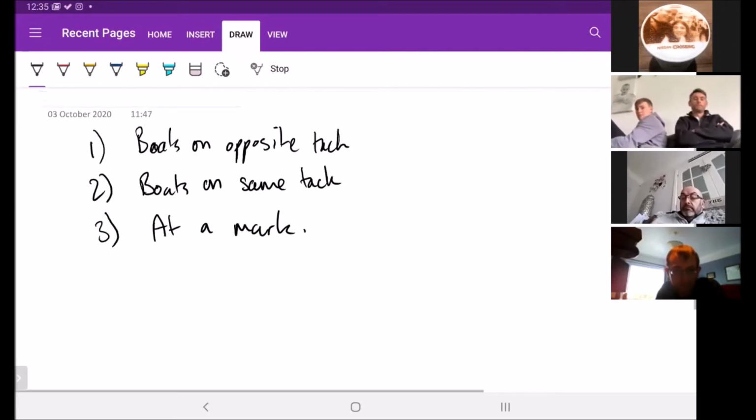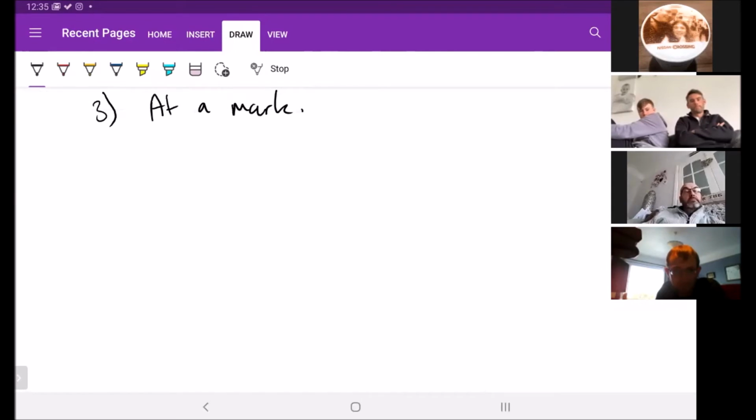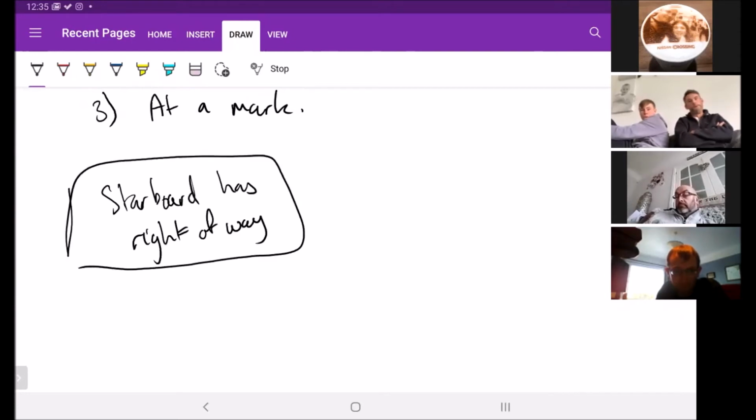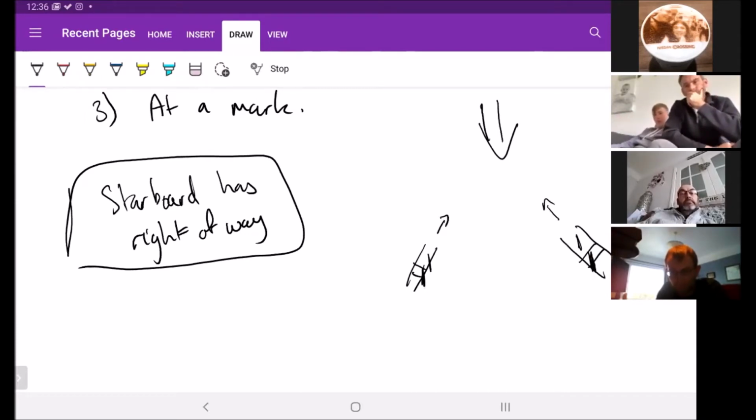Okay, so we'll take boats on opposite tack first. The rule is starboard has right of way. That's the rule. It's as simple as that. So if the wind's going that way and you've got a boat coming that way and a boat coming that way, his sails are out on this side, and his sails are out on that side.